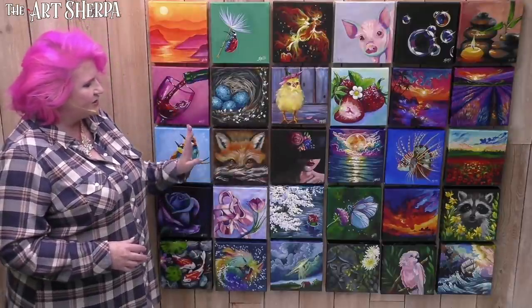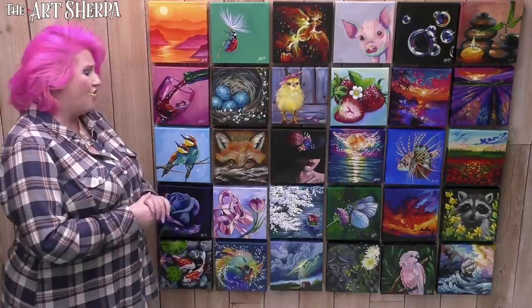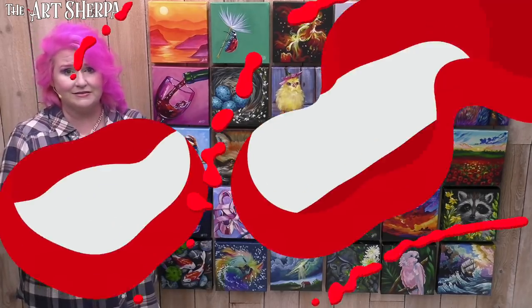Now, you can do this one painting, but you might notice that it is with other paintings. So this painting is part of a 30-part series. You're welcome to do one, but I would love to invite you to do all of them as they all kind of relate to each other. There's really nothing to do but get your paint, get your brushes, come back and meet me at the easel right now. I would love to show you how you can paint this.